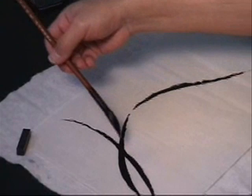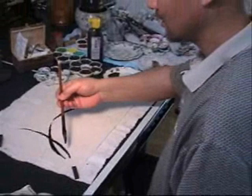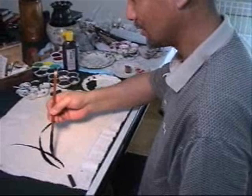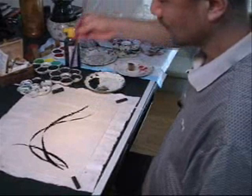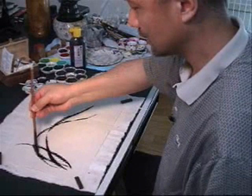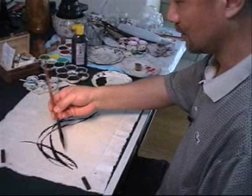Notice the movement of my arm. Actually, you use the whole body to paint. The chi or breath comes from the bottom of your feet, and then to the shoulder, and the shoulder moves the arm. So your whole body is involved when you draw a line like that. And there's twisting of the brush. You can twist the brush while rolling, so it's always straight, relatively.